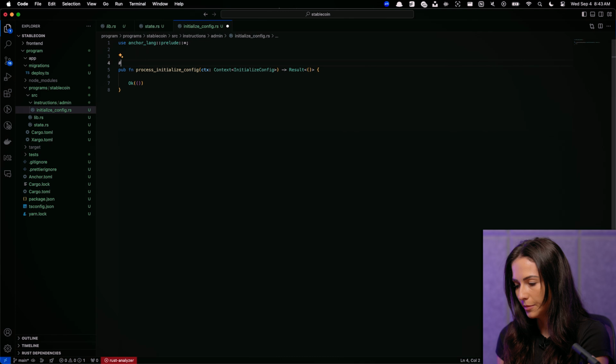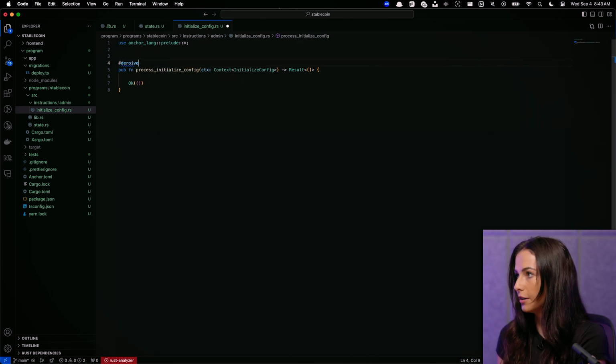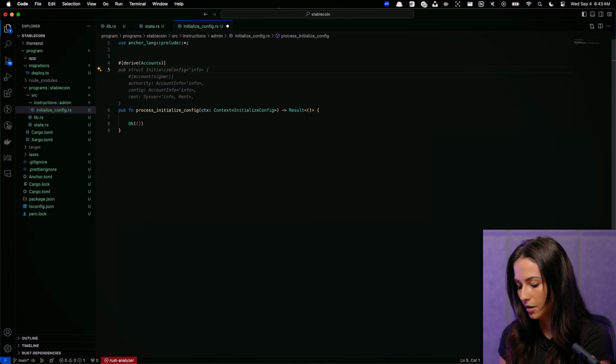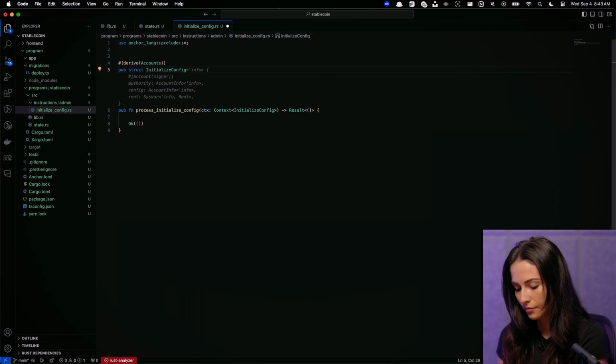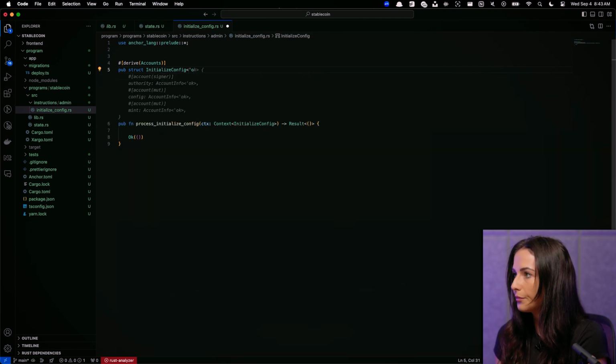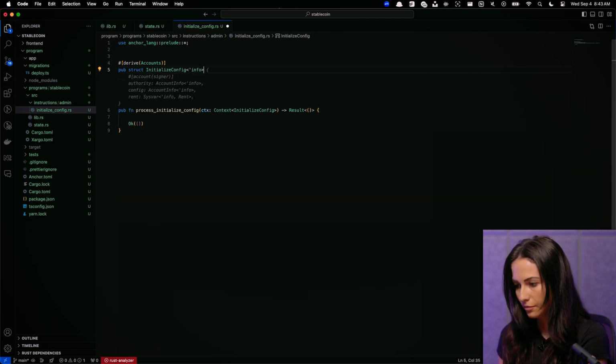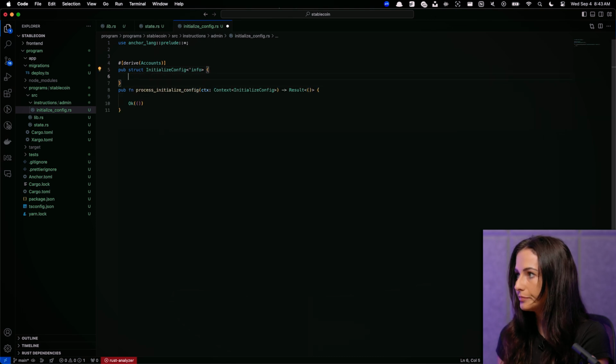So let's now define what our InitializeConfig struct is going to look like. So this is always going to be using the derive Accounts attribute. And then we'll define our struct. Okay.